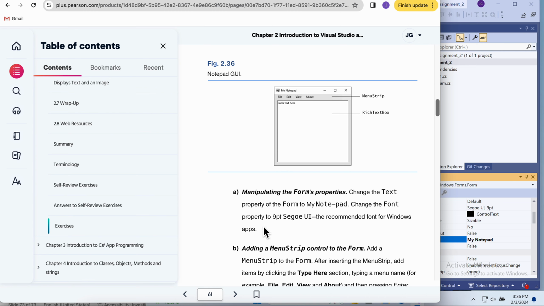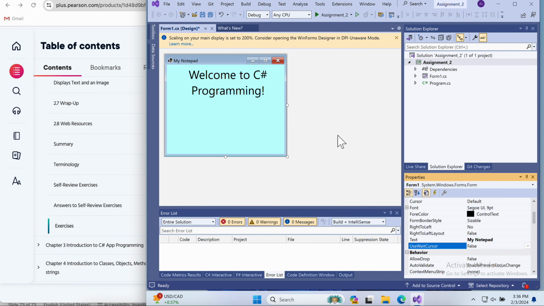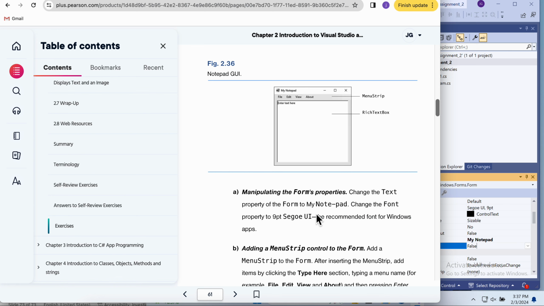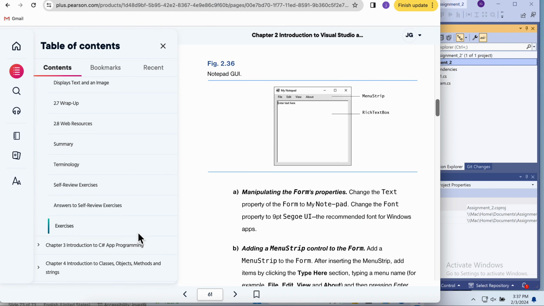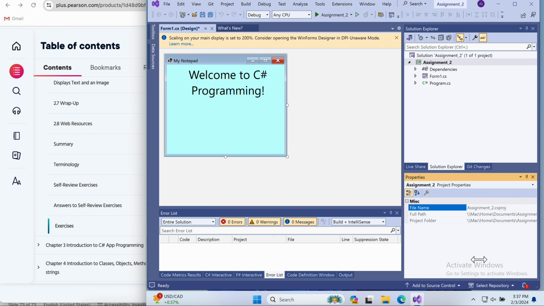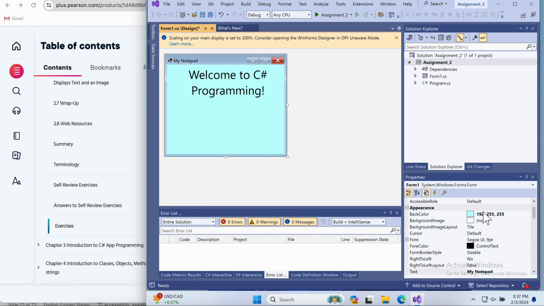And we're going to make sure that it is the font. Yep, change the font to 9 point, which I think it already is, actually, so we don't need to change anything for that. Yeah, 9 point. Yep, that's right. So we already have that on there. But if you don't, you can go ahead and change that now to 9 point. And we just do that right on where it says font. Okay, that's where you're going to be able to change that.